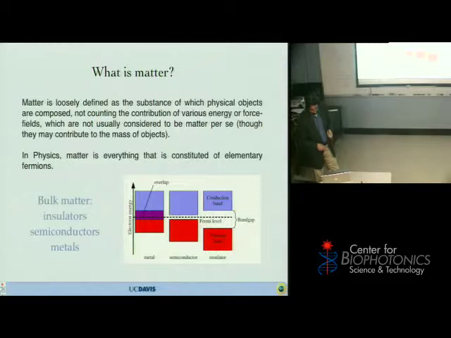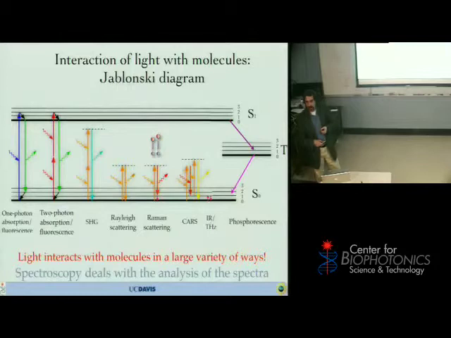Okay, so as far as molecules are concerned, we have this energy diagram called the Jablonski diagram. It represents the electronic states: the ground electronic state, the singlet state S0, and the first excited state S1. There are higher excited levels that are not represented here. What you see here also, 0, 1, 2, 3, are vibrational levels. The molecule can vibrate, and you have these vibrational levels. And then you have a triplet state here with a different symmetry in between the singlet levels.